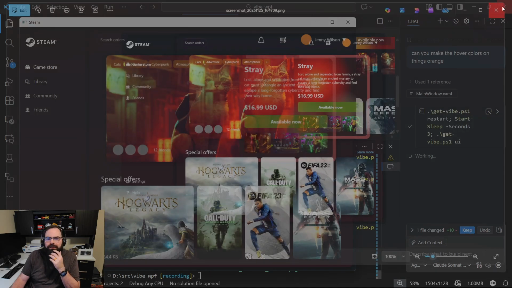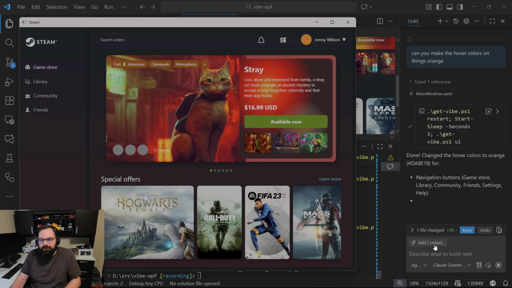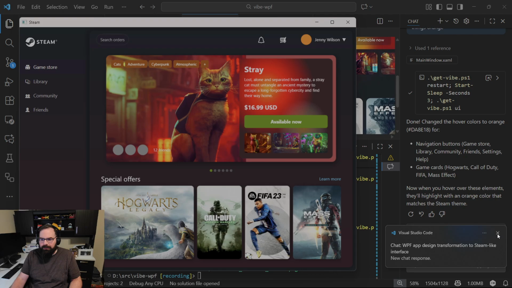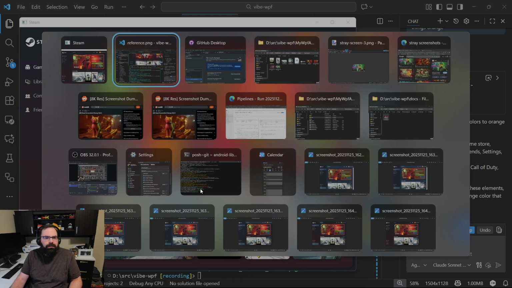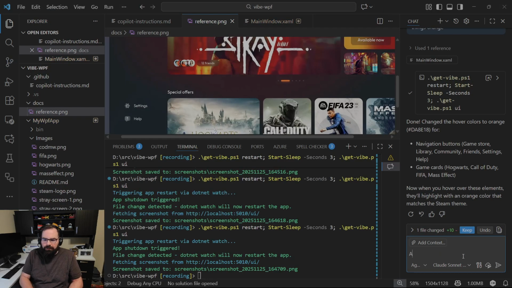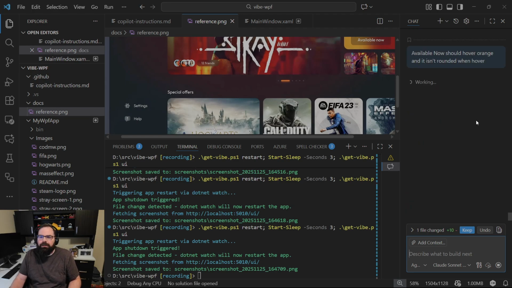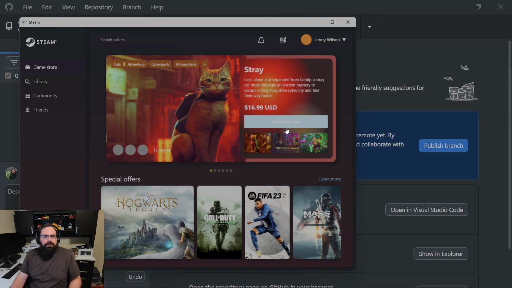I like that better. Available now. Hover orange, and it isn't rounded. Hover. That might be the last thing I want to fix.